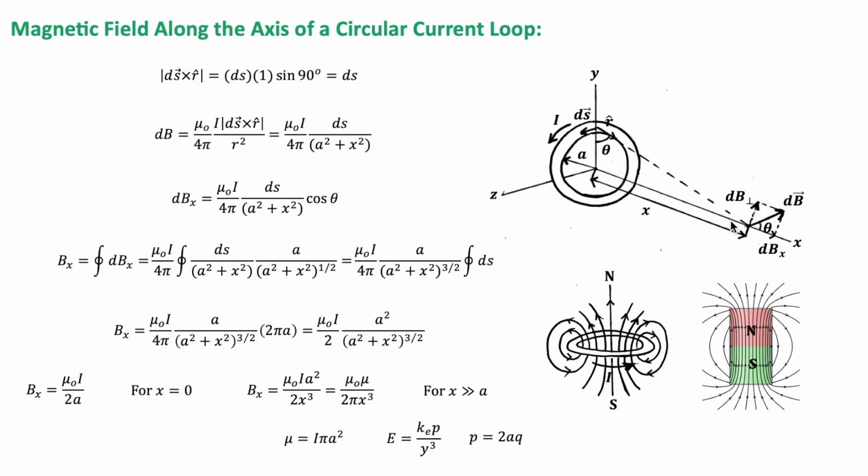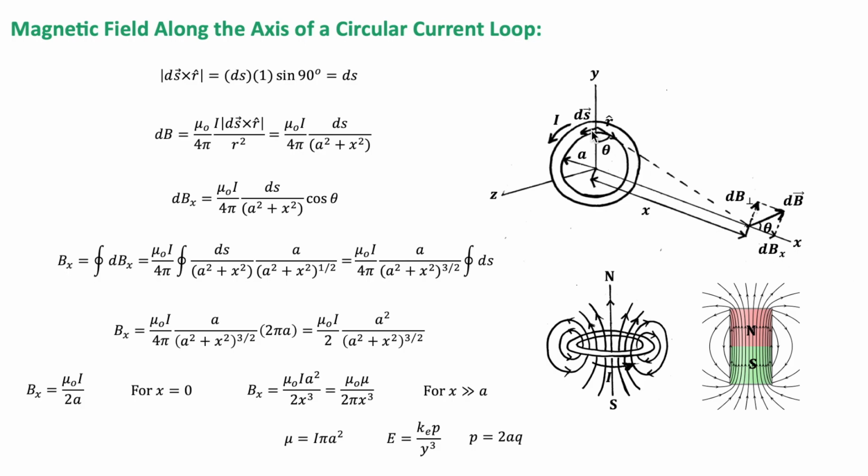So for a current element also at the bottom, due to symmetry, the perpendicular component dB perpendicular will be in the opposite direction, and it will cancel out with the component for the top element, okay? And this is true for all elements around the ring. So all of the opposite pairs will have their perpendicular components cancelled out with each other, and only the parallel component dBx for all the elements will add up.